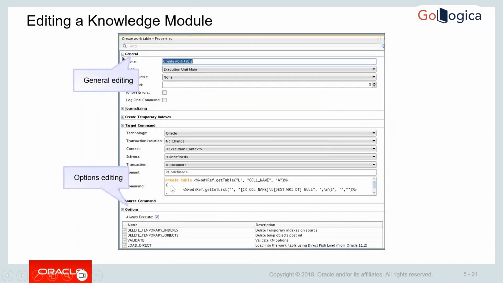For example, this is one task in my knowledge module, creating a work table. How is it creating a work table? As you can see, odiRef.getTable is an ODI substitution method. It gets the table name of your target table, and based on that, it is going to create it.